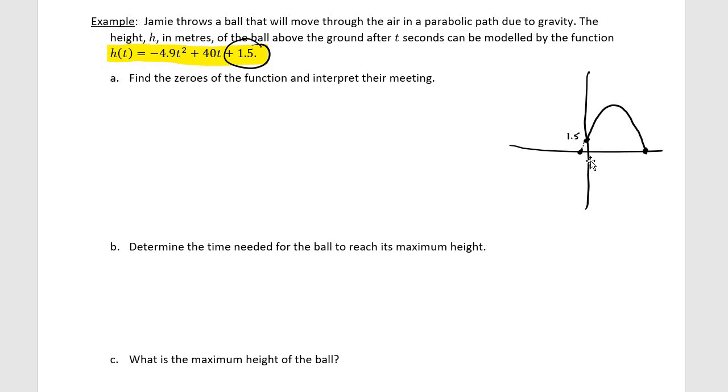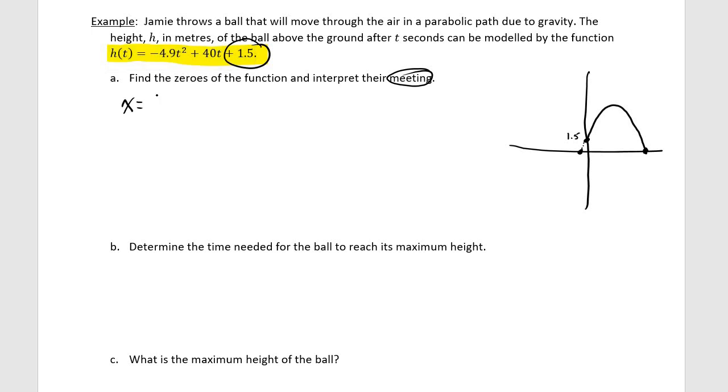So let's find the zeros and interpret their meaning. Well, we can already interpret their meaning. Good job, Mr. Leggett. There's going to be a negative root that means absolutely nothing, and a positive root that represents the time the ball takes to land on the ground. So how are we going to find the roots, the zeros, the x-intercepts? I've got this yucky number I don't think I want to factor, so let's go straight to the quadratic formula.